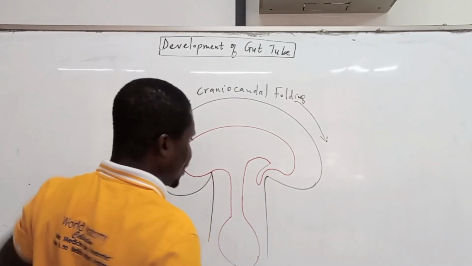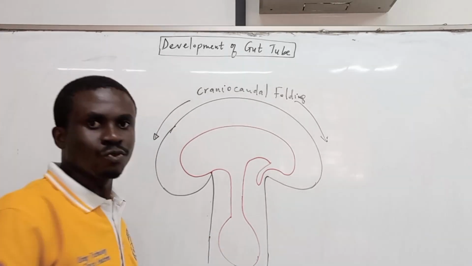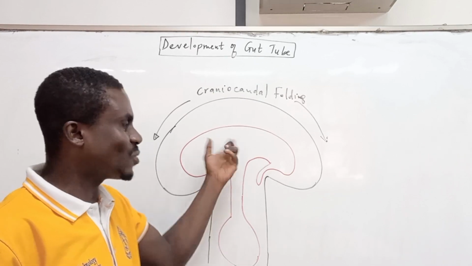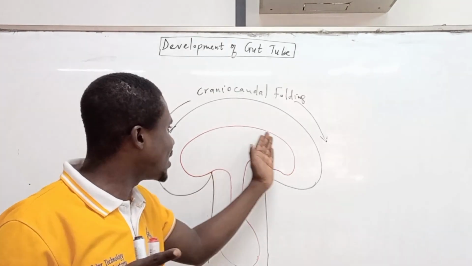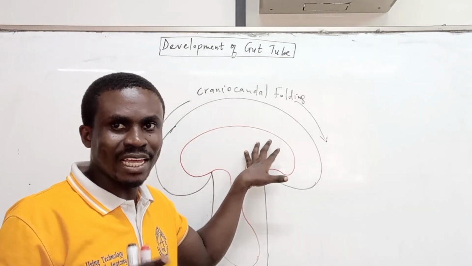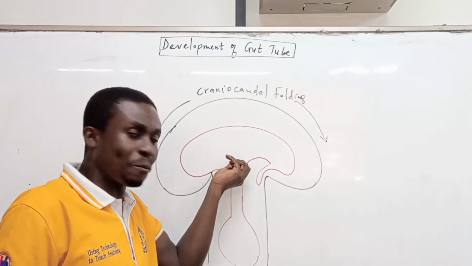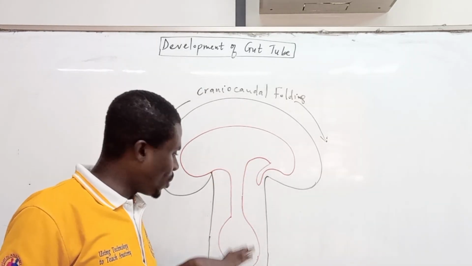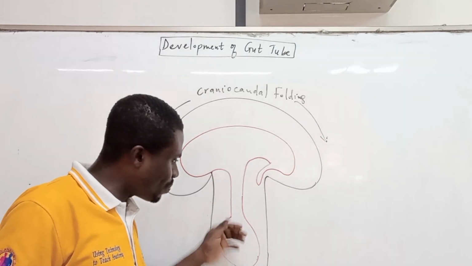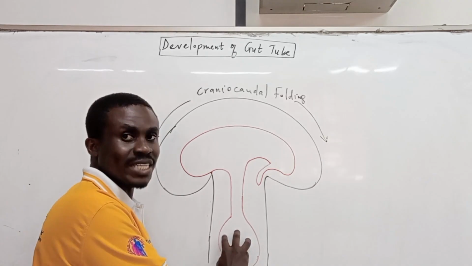So what we are saying is that some portion of the yolk sac, this guy over here, is what I'm interested in. This is the secondary yolk sac, and another portion has been pinned out, coming out. Let me say that now some portion has been pinned out coming down over here. So now we have some portion of the yolk sac over here.